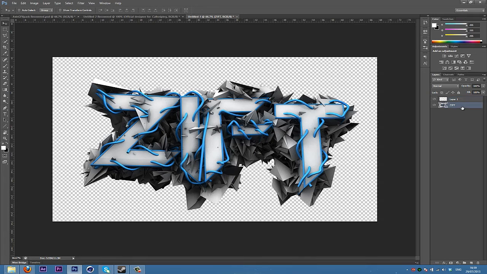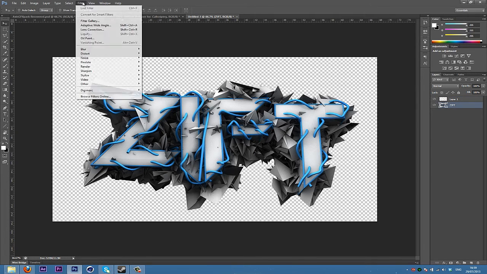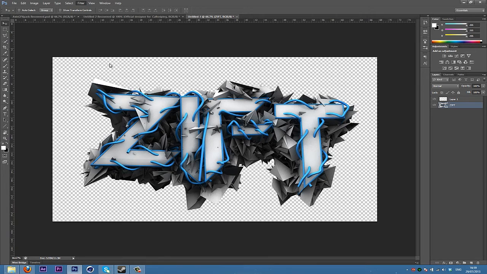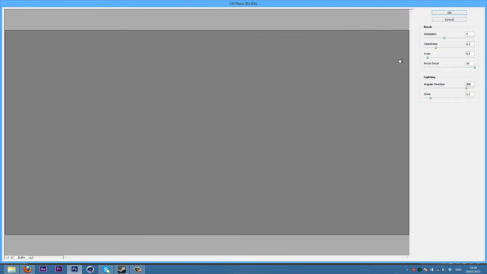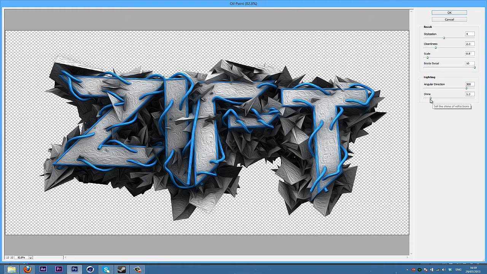And then, if you have CS6 or CS7, with the layer selected, go into Oil Paint, which is a great filter. It makes everything go together and look nice. I'll show you my settings.